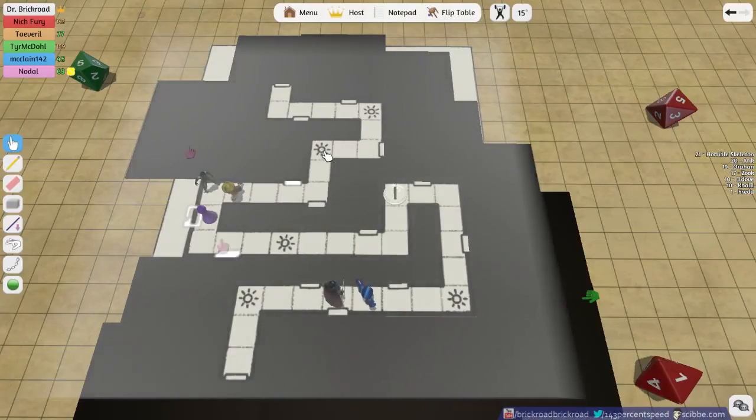Now remember, I have blind sense. Doesn't matter. I'm just telling you, it's not going to matter. But I can know the location of. Okay. I have a feeling where this is going, and I have blind sense.